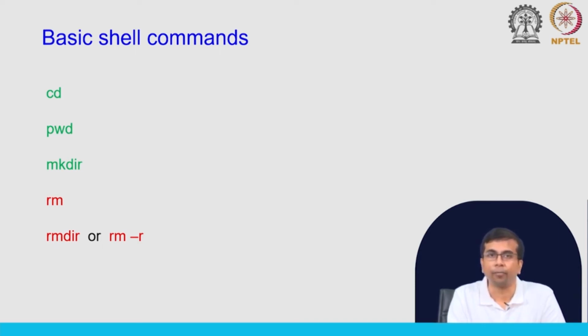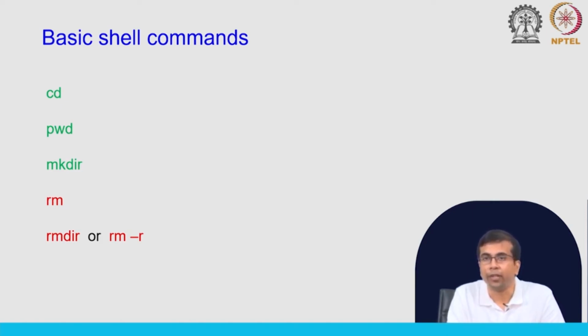Now, why have I highlighted them in red? Because you want to be very careful. Once you have deleted, there is no going back; you will not be able to recover the data. This is something that you have to keep in mind whenever you are using this command. Be very careful. Be sure that you are deleting the right file. Otherwise, you will not be able to recover.